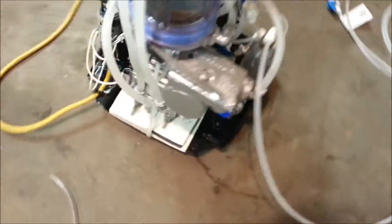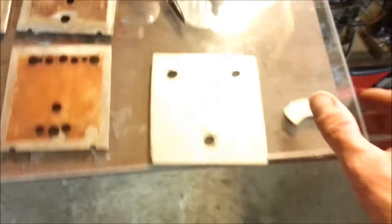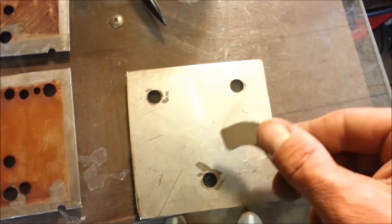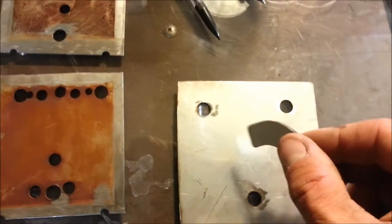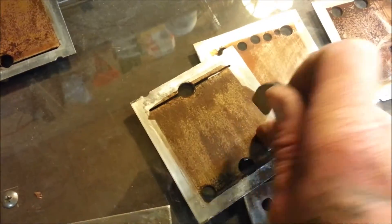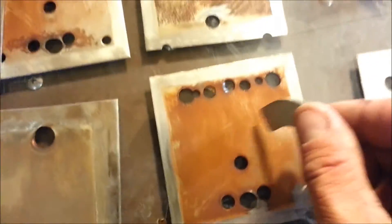The reason I redid this cell is because I came across some really good cheap metal. This stuff here I got out of a hospital — the air duct system. I did some work for them and they had a bunch of stuff thrown away. As you can see, some of these stainless steel plates are still magnetic, and some aren't. Even the ones that aren't magnetic still appear to rust.